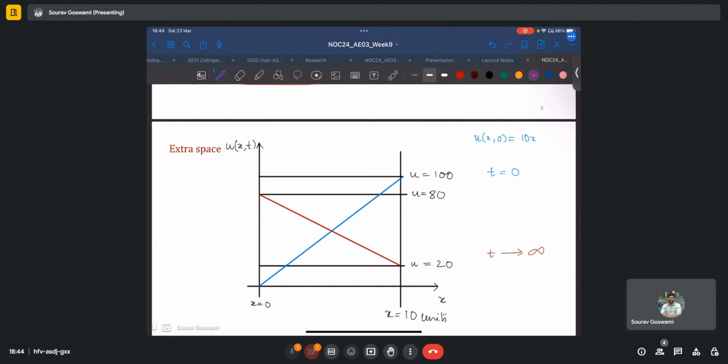So at a very small time after t equal to 0, the temperature profile will not differ much. Then again, the left hand side will be held at 80, the right hand side will be held at 20. So these must be satisfied. So one probable way it can look like is, so this is some T1, and as we move ahead in time, we'll approach the steady state characteristics.